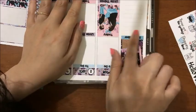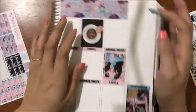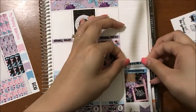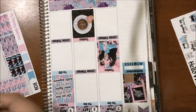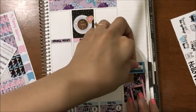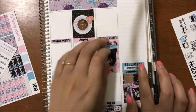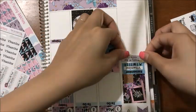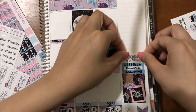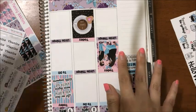So I'm going to put down my vitamin tracker that's in the kit, and then I'm taking the vitamin script. Oh, I haven't done that yet, hold on. So I'm taking the vitamin script from My Planning Addictions, and I'm going to put it in there. And then I'm going to use my weekly PR posts. I PR for 3 shops currently, so I'm going to put 3 of those down along the sidebar.